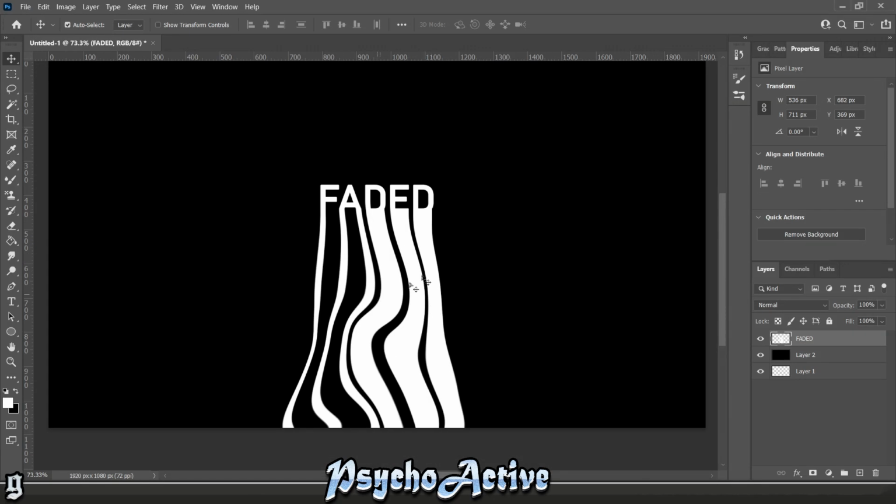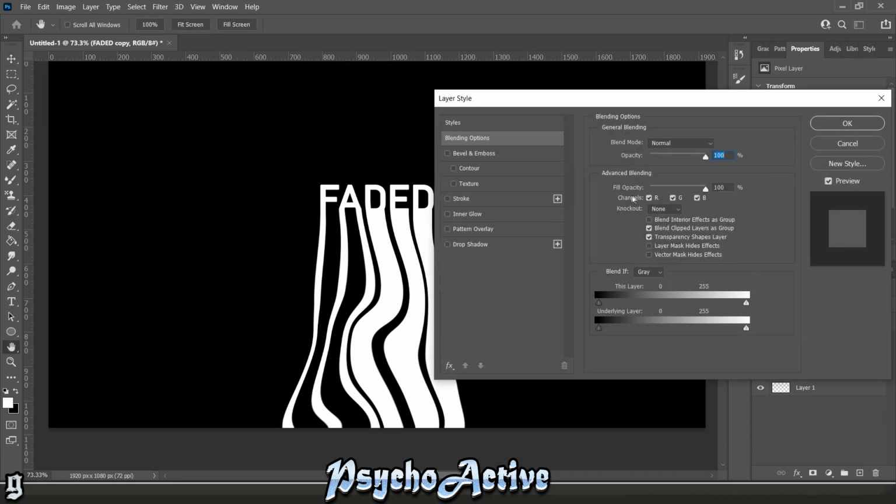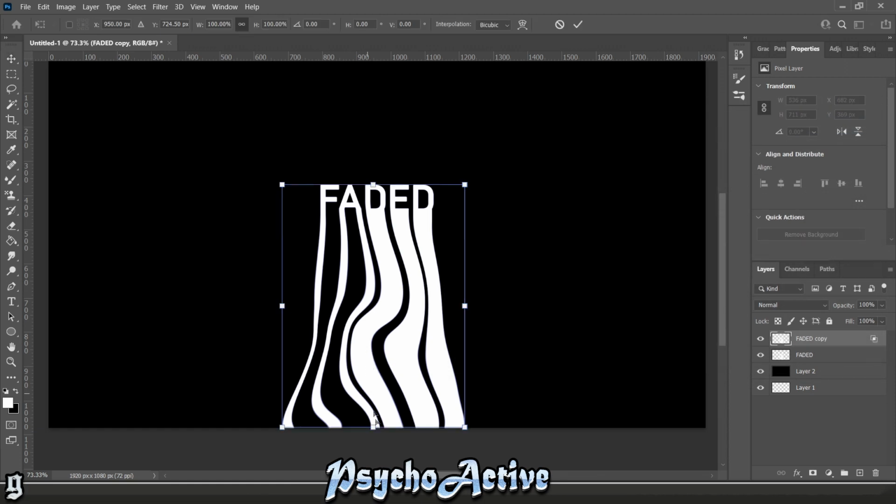And then once you've got that, there are a few ways of making the color come out in it. A really simple one would be to simply duplicate this layer, double click on the layer, and then change the channels. So if you leave just blue, then you could press Ctrl T, hold Shift and Control and click on the bottom one, and I can move it so that it's coming out at the bottom but staying the same at the top.